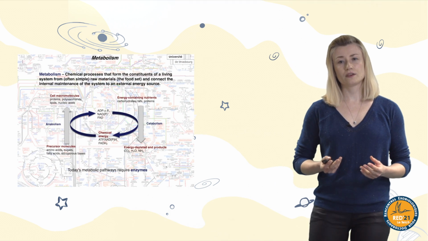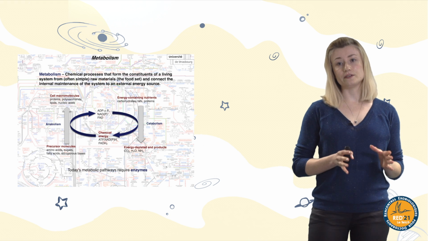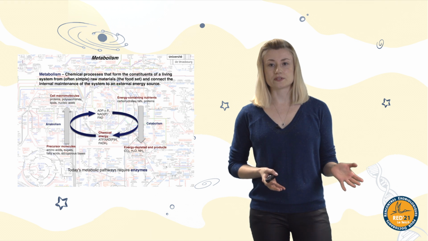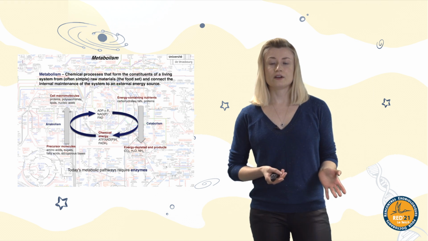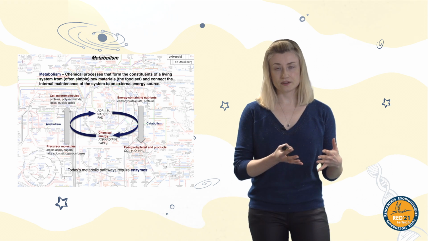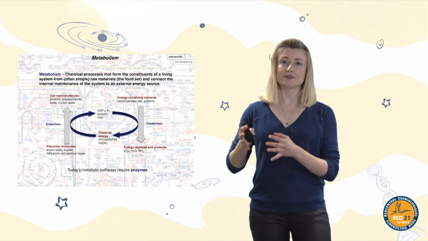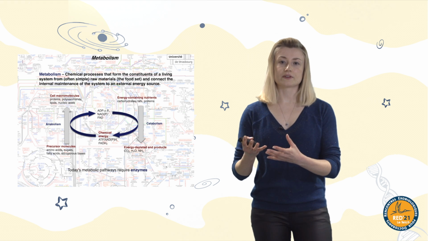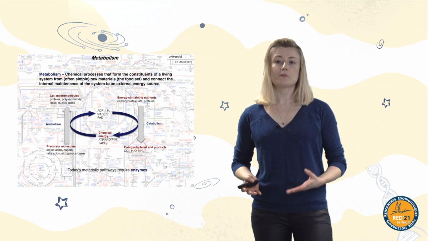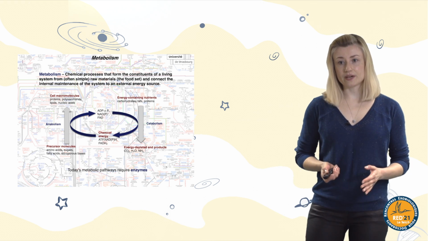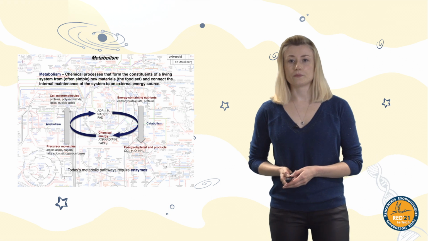So our biochemical metabolism can basically be broken down into 2 types of reactions. One type is the anabolic processes, which build up molecules and for which they need a source of energy. The opposite process is called catabolism. This process uses the more complex molecules and breaks them down, and in this way we obtain energy. So these are the basic definitions that you should know.